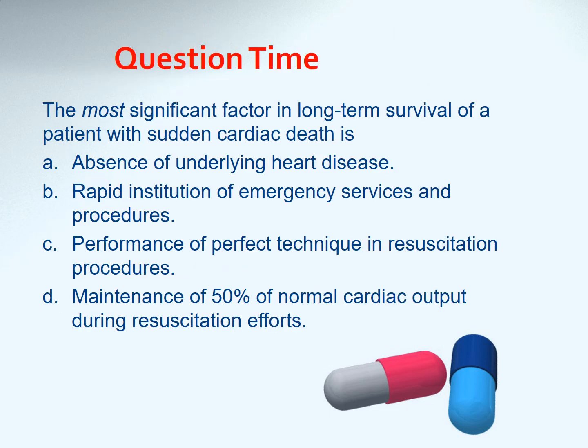The most significant factor in long-term survival of a patient with sudden cardiac death is absence of underlying heart disease, rapid institution of emergency services and procedures, performance of perfect technique and resuscitation procedures, or maintenance of 50% of normal cardiac output during resuscitation efforts. And the answer is B, rapid cardiopulmonary resuscitation and prompt defibrillation with an automated external defibrillator and early advanced cardiac life support can produce high long-term survival rates for a witnessed arrest.